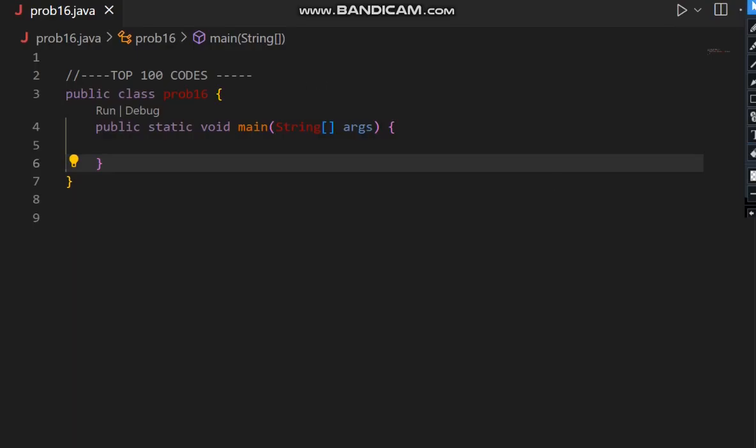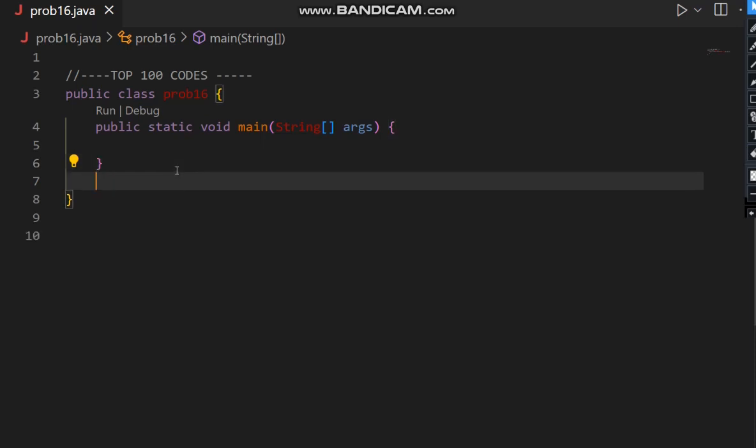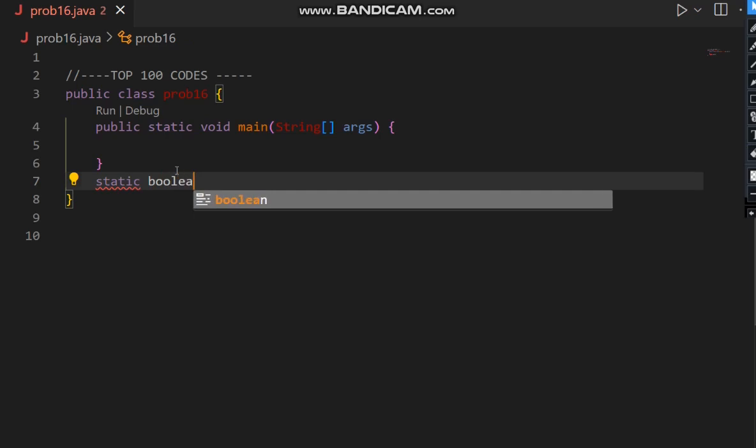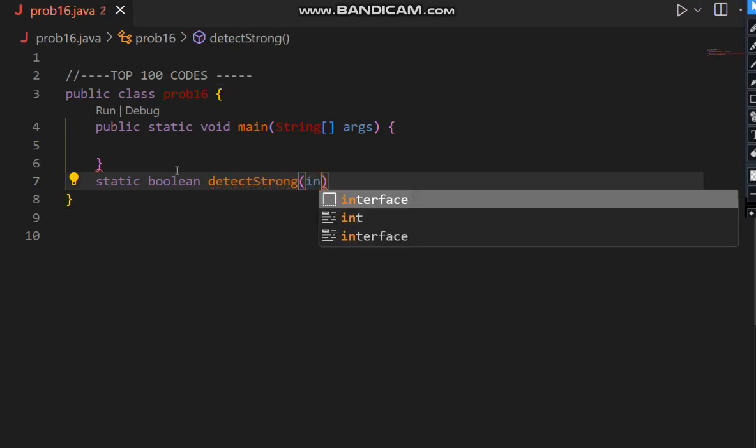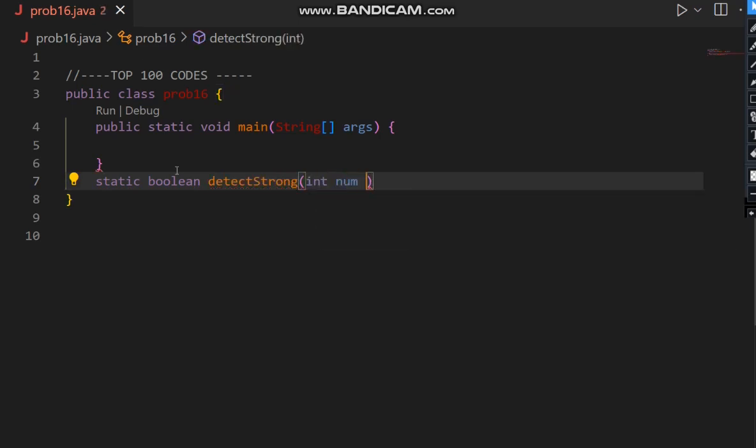Now we have to detect which number is a strong number. So let's create a function for this, whose return value will be a boolean, and the function's name will be detectStrong. It will take the argument num, or let's say n.